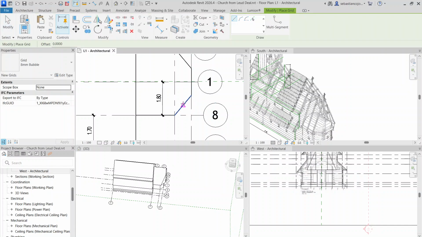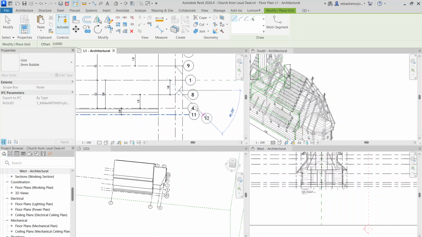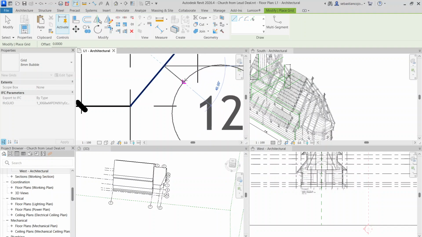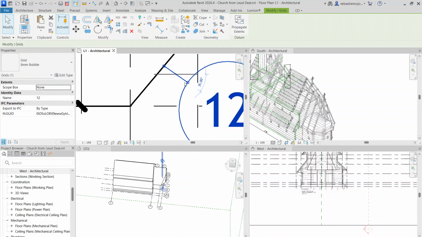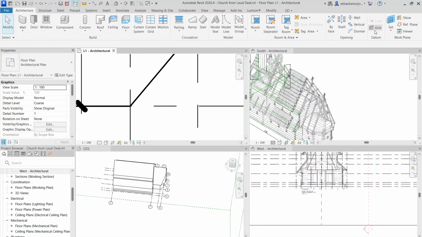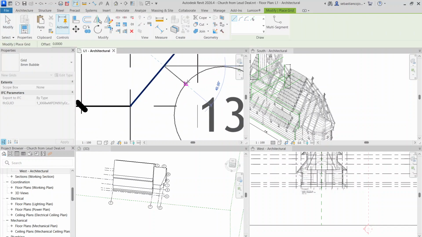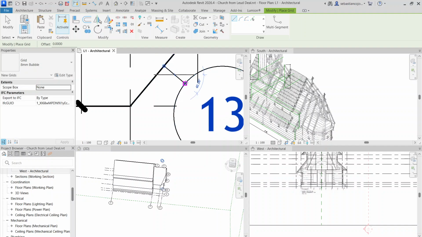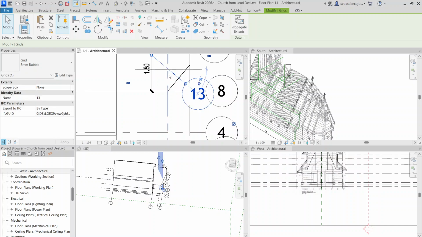In another tutorial with another church, I suggested to use some sort of grid. You have to make sure that this grid is exactly perpendicular to the side you're working on. So you wait until you see this perpendicular sign and then you're safe.